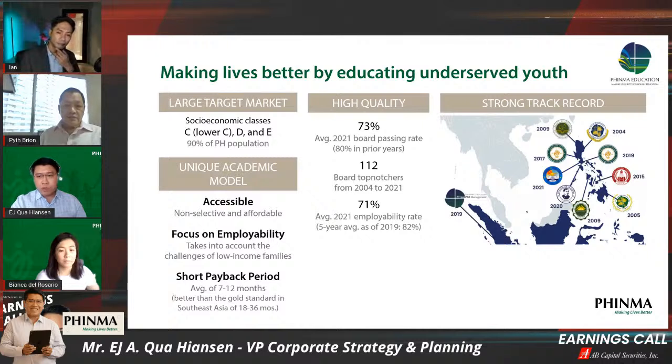So our tuition rates, with the exception of Southwestern University Cebu, are no more than 30,000 pesos per year. Yet we have high quality. Our board passing rates are good. Our employability, while it's 71%, has been going up recently. And we're starting to have very strong board passing rates and board top notchers. In fact, in the recent nursing exam, 6 of the top notchers were from FINMA education schools, 5 of which were in one school alone, the University of Pangasinan.